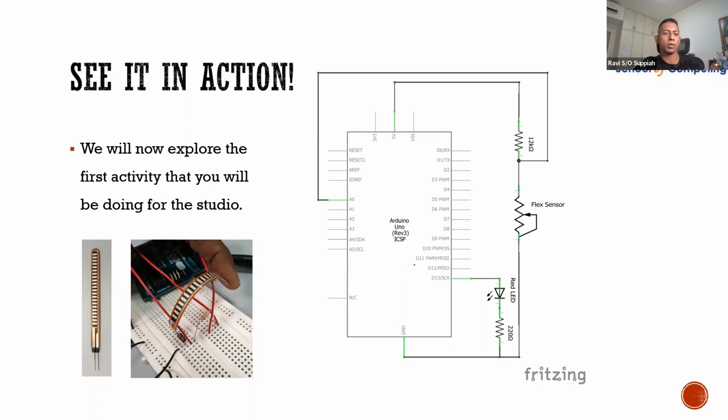In the lab, what you're going to be using is a flex sensor. As you flex it, you are actually changing the resistance, and that resistance, as you change it, you can capture using the A to D converter. So it's connected to A0 over here, analog channel 0. This is the hardware connection that we need to use, and we are also driving an LED to reflect the bending of the flex sensor.